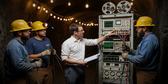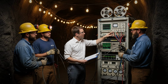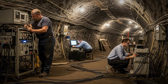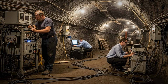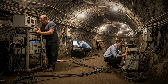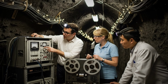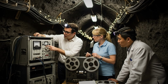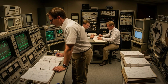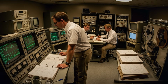These experiments supported programs designed to ensure existing nuclear devices would remain safe, secure, and reliable without requiring further full-scale detonations. Advanced subcritical tests, high-energy physics measurements, and detailed materials studies all relied on the isolated, controlled environment provided by Area 12. Researchers gathered precise data on plutonium behavior, explosive lens performance, and dynamic stress interactions essential for predictive modeling efforts. These insights laid critical groundwork for computational simulation programs that later became the backbone of U.S. nuclear readiness after full testing ceased.